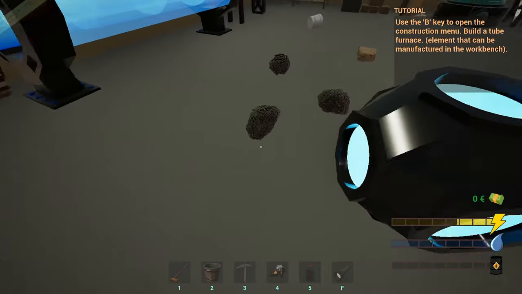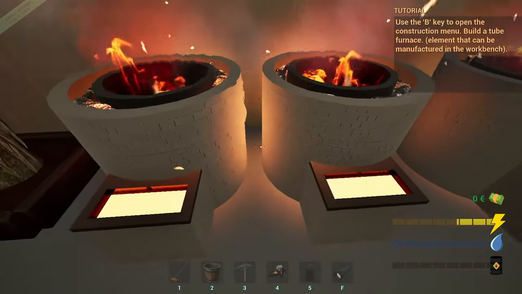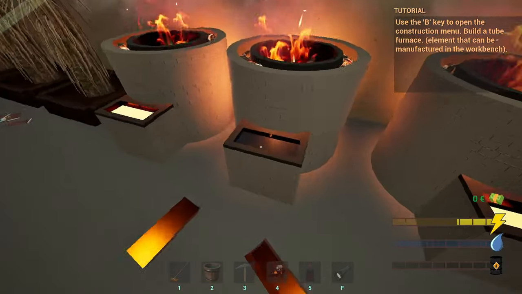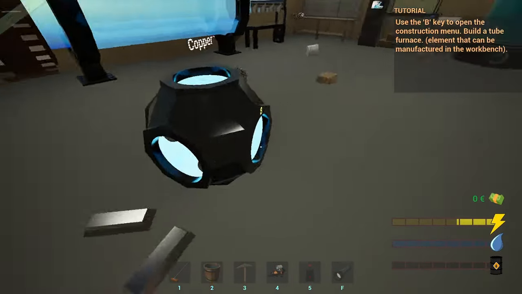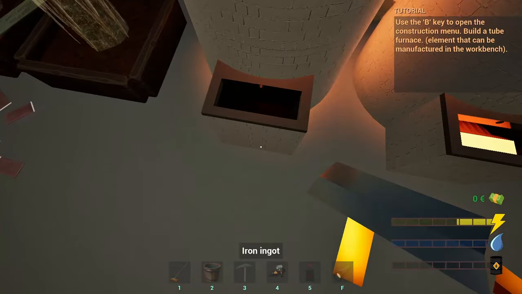Okay, so that's going to be 6. So number 7 is in there. And then I think I only need one more. I've got what? 1, 2, 3. Yeah, okay. So I got 4 on the ground and 4 in the ovens. All right, so that's all of them.